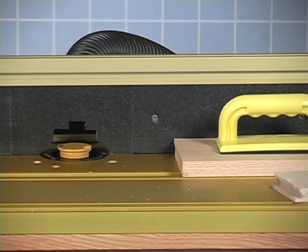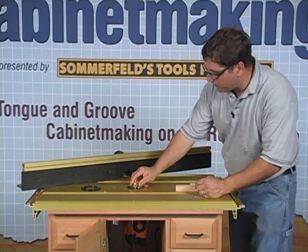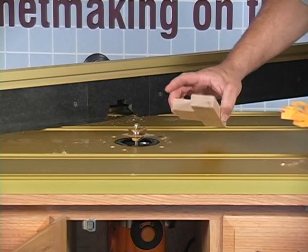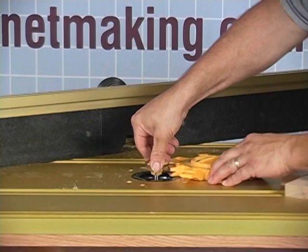Okay, our next bit we're going to set up is our cope cutter from our door making set. When you're building a door, you always start out with the cope cutting bit. So I'm going to drop that cope cutter into our router and simply lock it into place. Put in the ring and set the height of that bit using our Easy Set. Again, the thickness of my stock is going to be 13/16, so I'm going to take that Easy Set back to the star, dial it to 13/16, come here to the raised panel cope profile, set it on the table, and set the height of that bit.